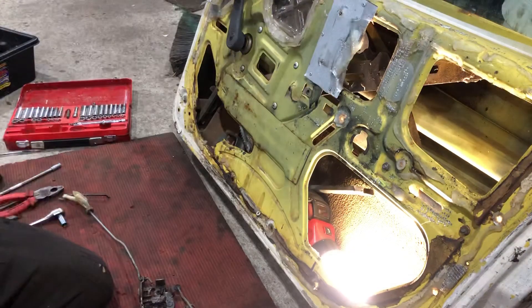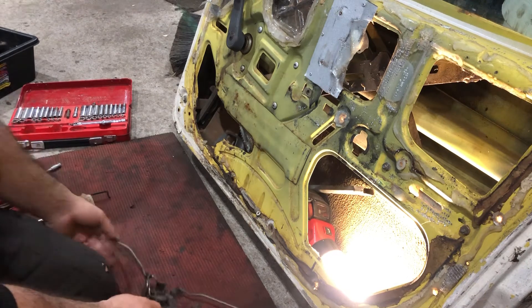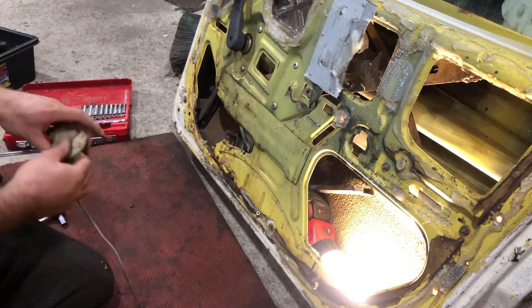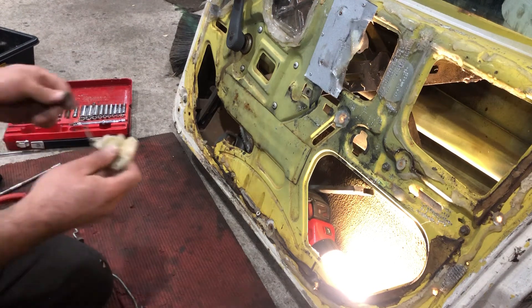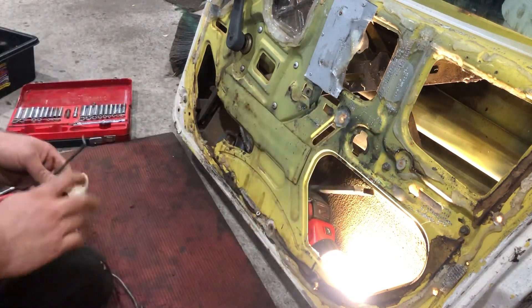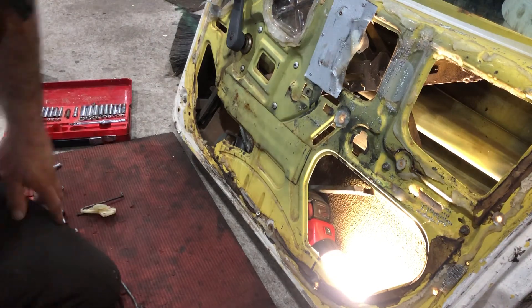You can do this process in reverse, same sort of thing — just slightly work your way in to put the mechanism in first. Then I'd be putting the adjuster in next, so that's for the inner door handle, and that sits approximately like that. And that's it — hope you enjoyed guys.